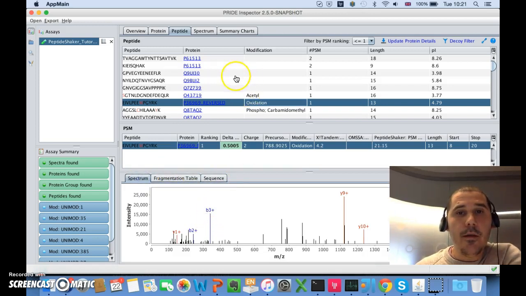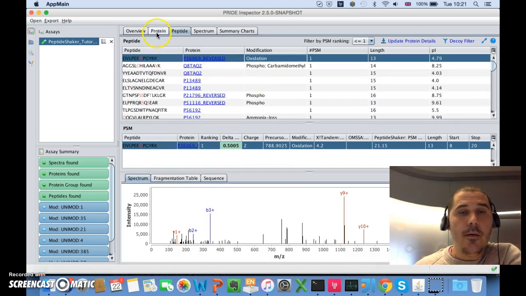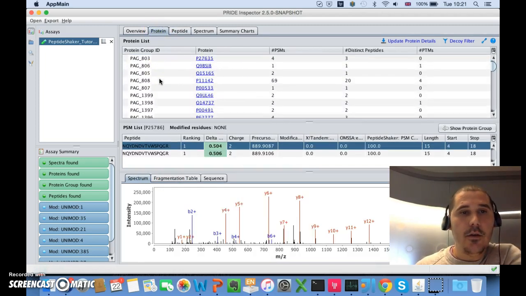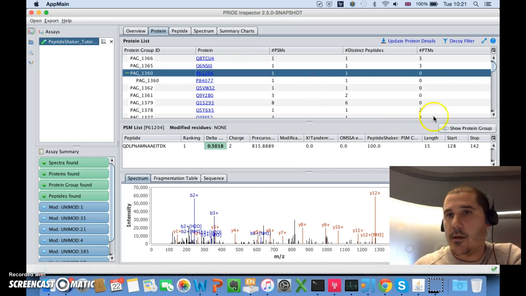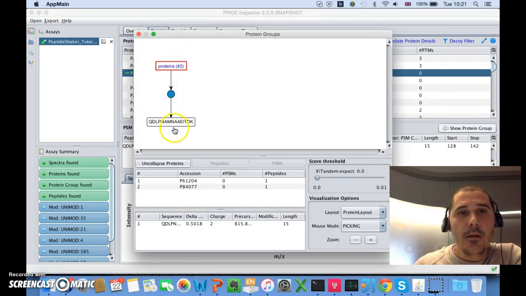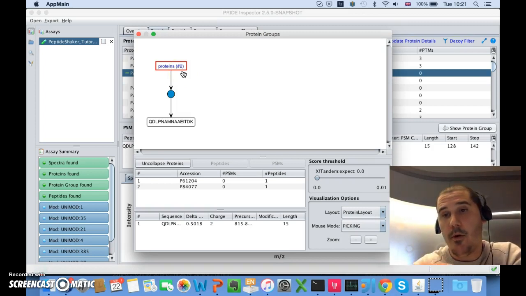You can also, if we go back to the protein table, you can see here if protein inference and protein group is present, then for each protein group, you will be able to see a plus here. If you click on the plus, you will see all the members of this particular protein group. And one important feature we added to PrimeSpector Toolsuite, if you click this particular group and you click here to show protein group, then the tool opens for you a new pop-up showing the protein groups present, the proteins members of this particular group.